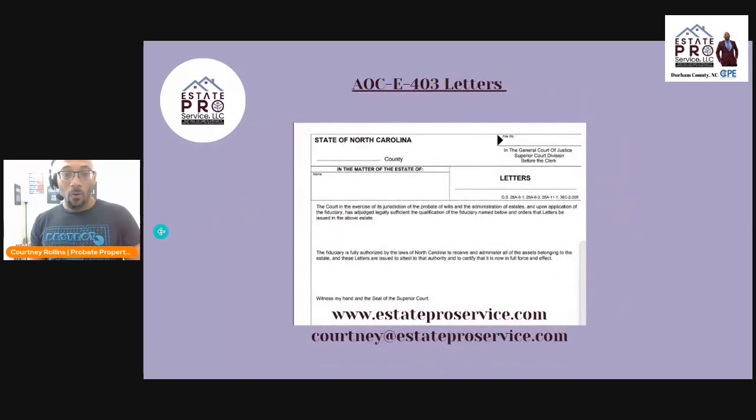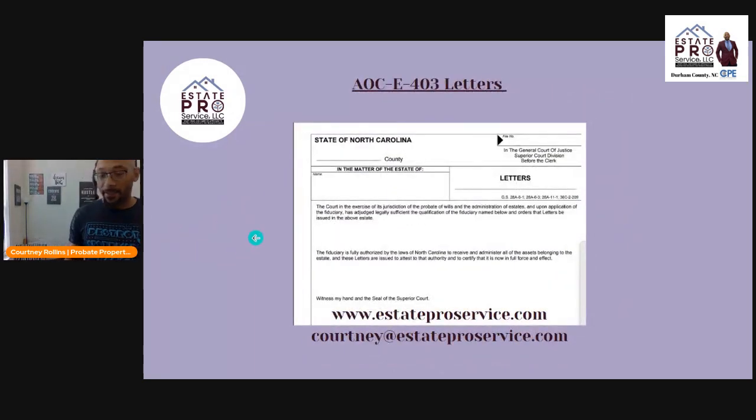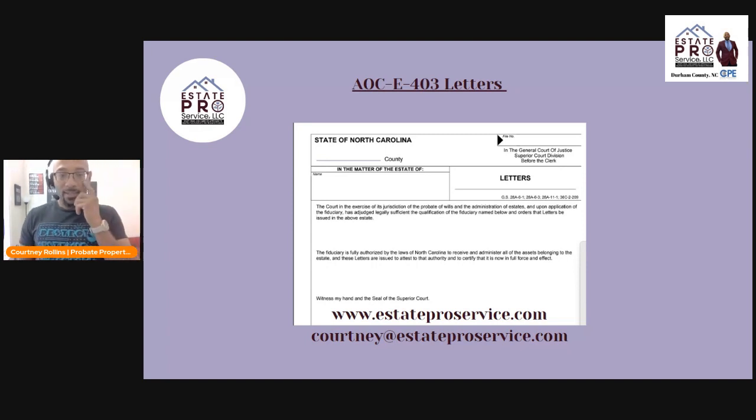All right, 403 are the letters that will be handed to you. This allows you, the personal representative, to have access to the estate's assets, or even make claims, or have the authority to act on behalf of the estate. Quite often, you use it when you're showing it to an insurance company or a bank, to show that we need to get into this account so that we can distribute the funds or do what we need to do to settle the affairs.